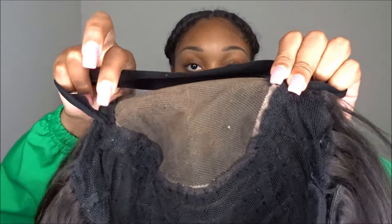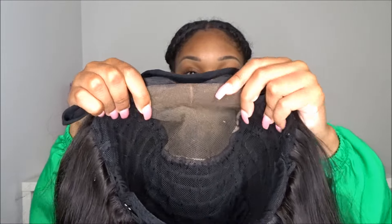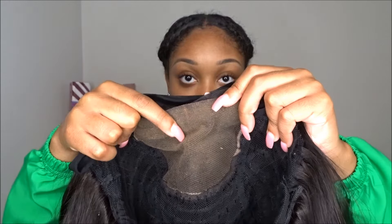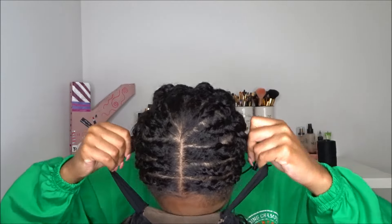I haven't really done clips — I just usually sew them down. I don't really wear my wigs every single day; I'll wear it for like three or four days and then go back to my real hair. So I'm going to show you guys how I sew it down. With the elastic band, I sew it from closure tab to closure tab. On the inside, I take my powder foundation and rub and dab that all the way in. I also took some concealer to define the part a little bit more.